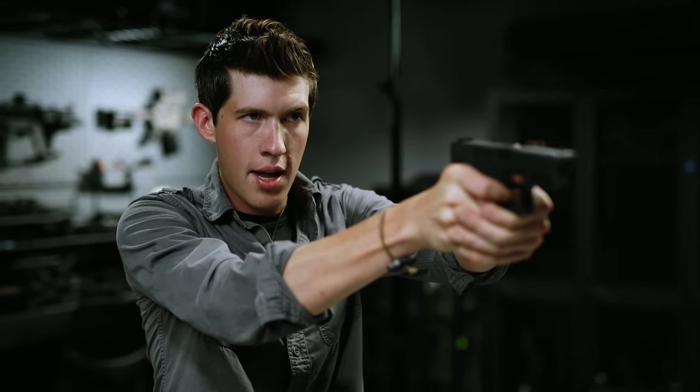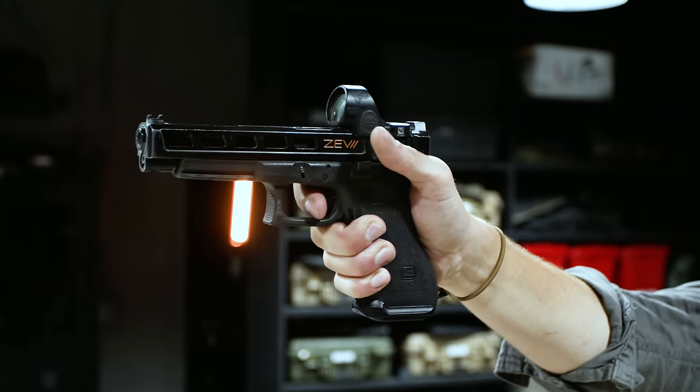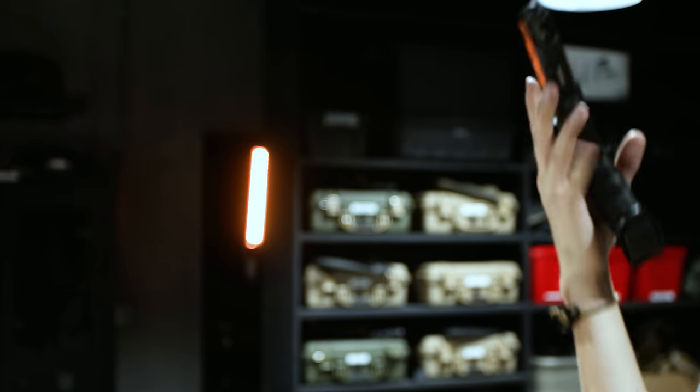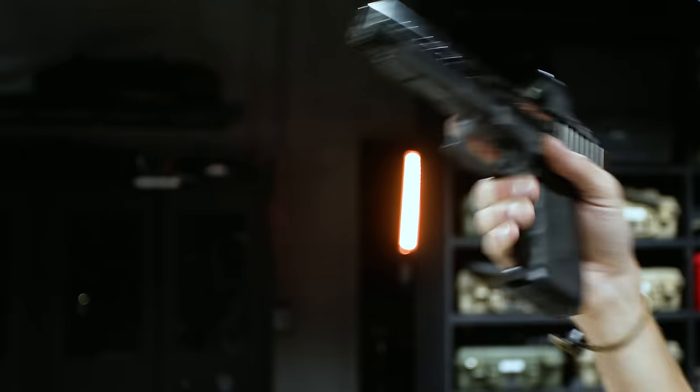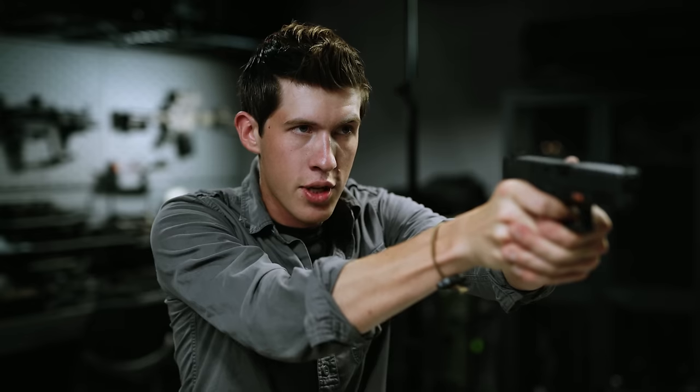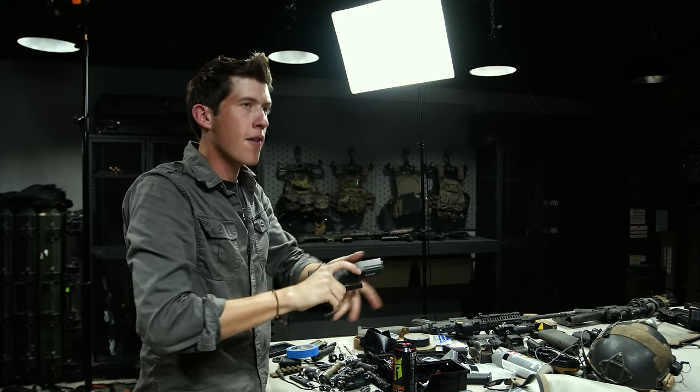So what I like to do when I dry fire is I'm on the wall, I'm looking at my target, and when I go to take my shot, I'm actually going to release tension on the trigger and try to bring my finger forward. So I want to start getting used to not pinning my trigger to the rear, but actually punching my finger forward right when I take that shot. So it's bang, finger comes off. Bang, finger comes off. Bang, finger comes off every time I do this.